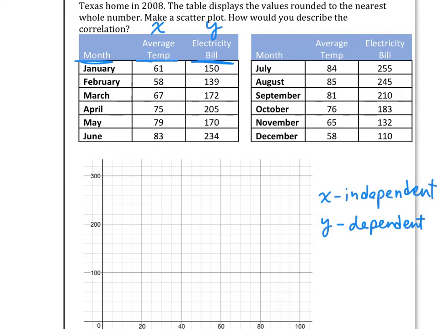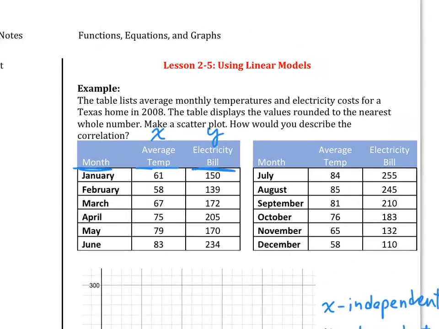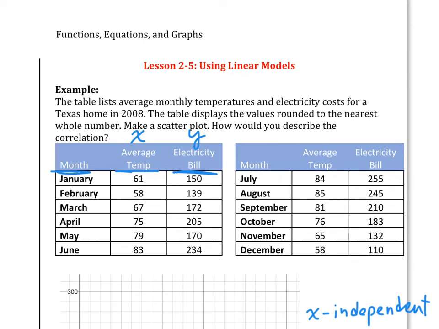Then you ask yourself, what does the month represent then? Well, months are just the actual data points that you have. So you have a point from January to December, and they don't have to actually represent X or Y, because the other thing you can look at here is that it says it's the monthly temperature and the electricity cost in a home. So basically this monthly part is not actually something we care about at this time. So the month doesn't matter.